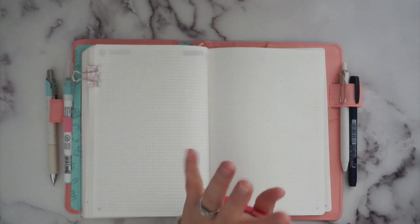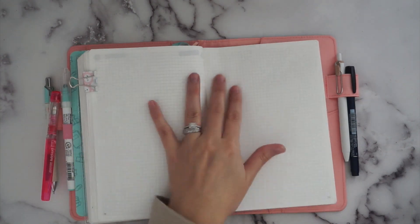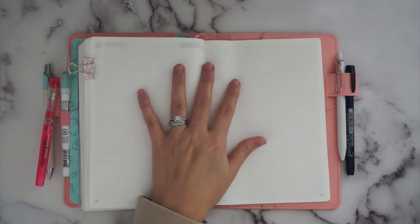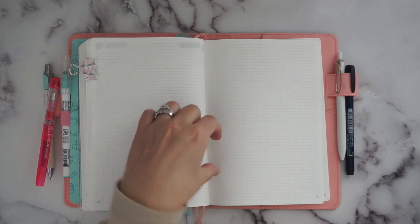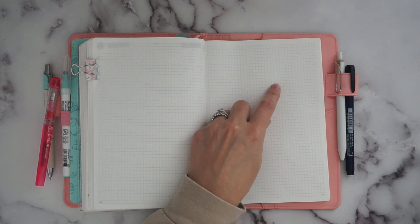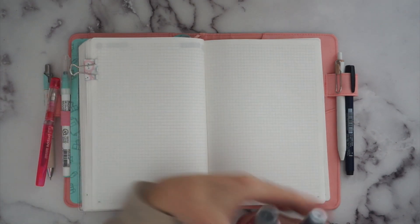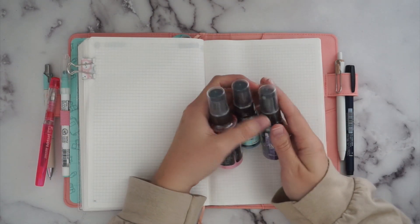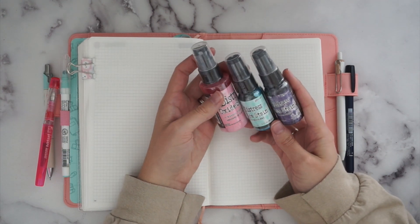I've used it for journaling a few times and I'm thinking about doing lots of inking and ink-related purchases in November — they have a lot of cool shimmery and sheen type things. When I was looking at that, I saw somebody post an ink spot where they wrote the word 'October' in a pretty scripty font and then made an ink spot, and I saw their reel where they smacked it with a spoon and it splashed out. It looked so cool.